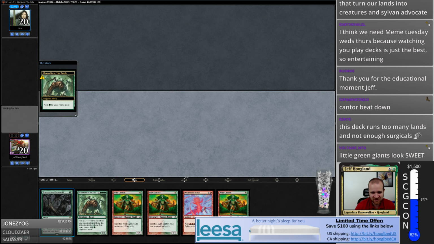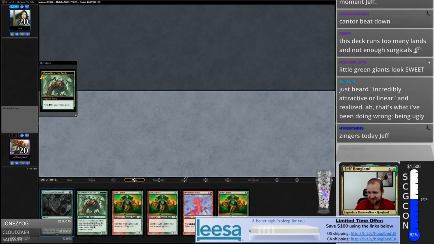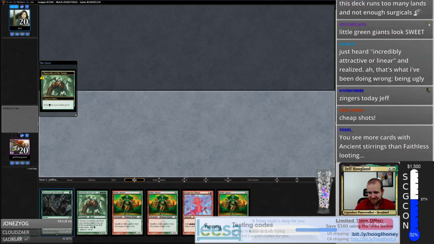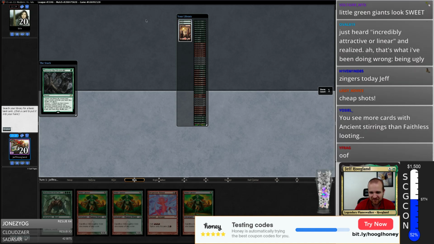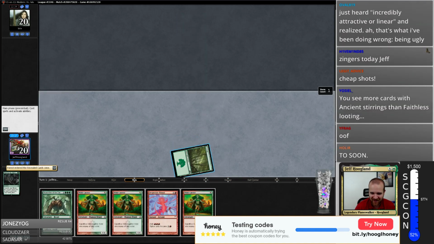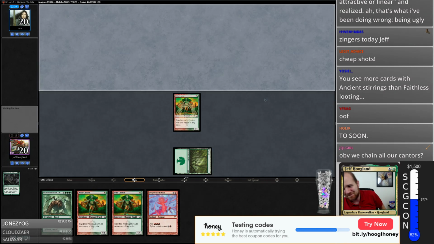Let's cast Traverse here. Cast a Wild Cantor. Oh, come on. Nassif laughed about that. Am I allowed to joke about that? I think I can joke about that. Too soon? It might be. That was a couple months ago, right?